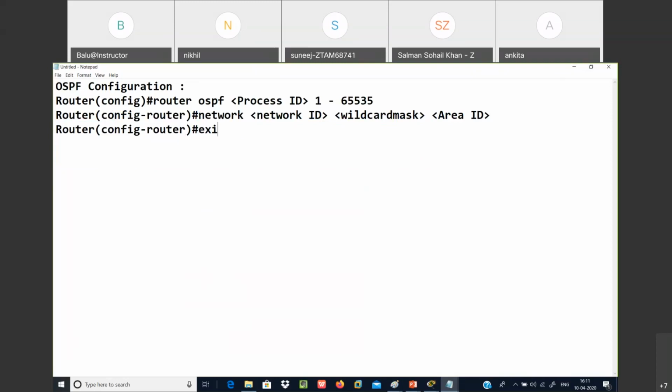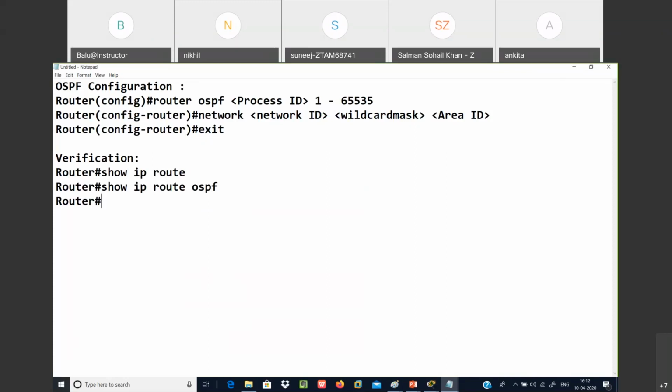Just simply use the extension. In router configuration mode, show IP route. Router configuration mode, show IP route OSPF.